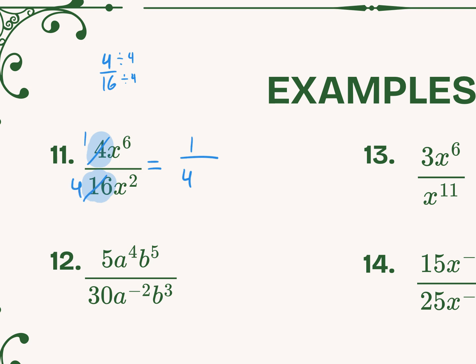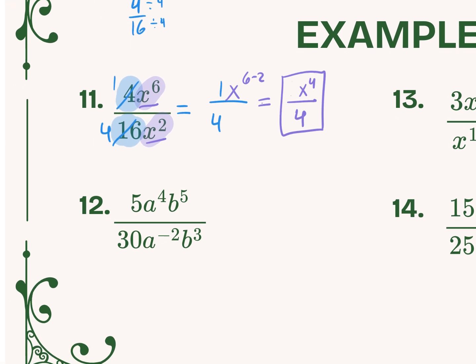And then you can use your rule to divide x with x, right? So this is going to be x to the 6th divided by x to the 2nd. This is going to be x to the 6th minus 2. Again, you don't have to write this intermediate step, but if it helps, you can write it. And then you get something like this, 1x to the 4th over 4. If your coefficient is 1, you don't have to write it, right? So I can erase that. So just x to the 4th over 4 is fine.